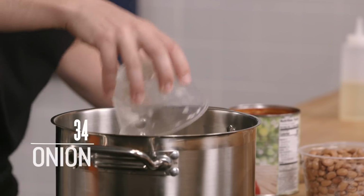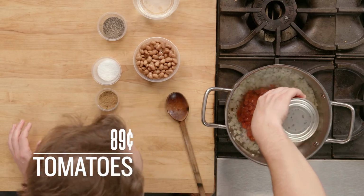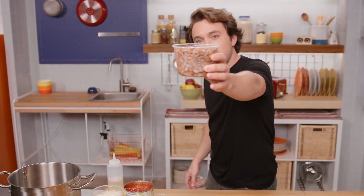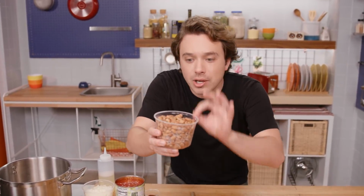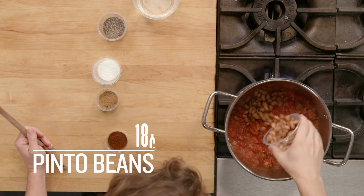Okay, here comes the super fast chili. Oil, onion, the sizzle. Garlic, here comes a can of tomatoes. These are the smells I grew up with right here. These pinto beans were dried at one point, and now they are fully hydrated. Soft and delicious. And these will cost you a fraction of the price if you start with dried goods. Here we go, beans going in.